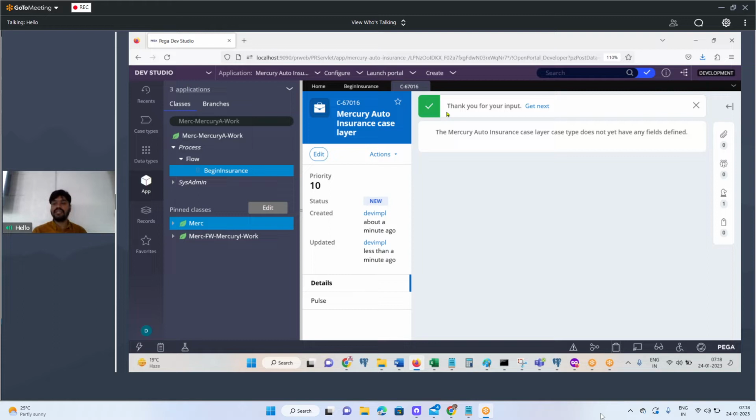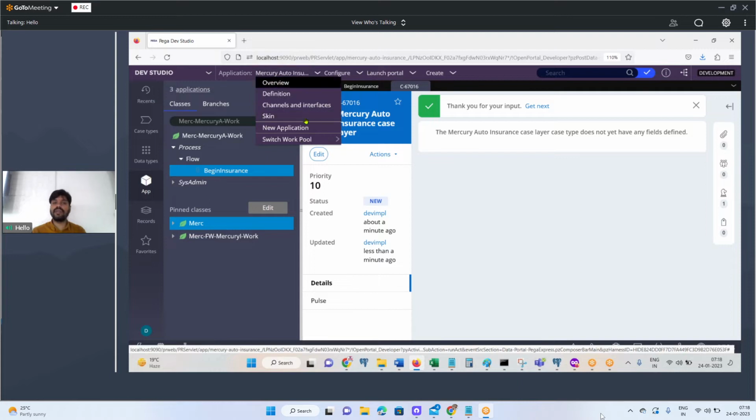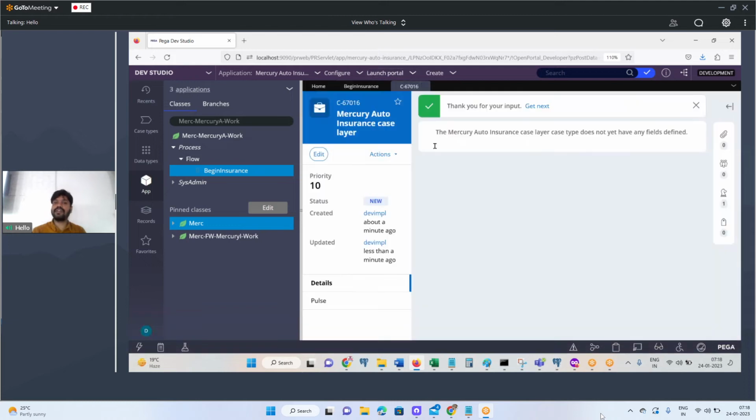Let me tell you one thing. Everything that you see in the PRPC environment here, Dev Studio, application, this menu related data, this data, this flow related information, work object related information, the left tree, everything that you see in the PRPC environment is just a reflection. Reflection of what? Reflection of the clipboard. That means without having data on the clipboard, you cannot see it in the PRPC environment. It's like you are standing in front of a mirror. You can see yourself in the mirror. You just move out of the mirror, then you don't see yourself there, correct?